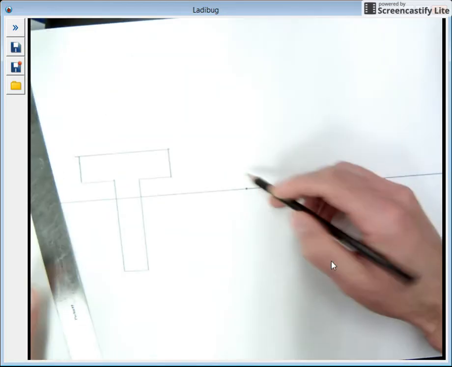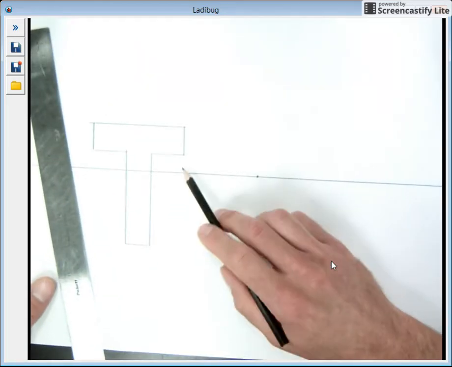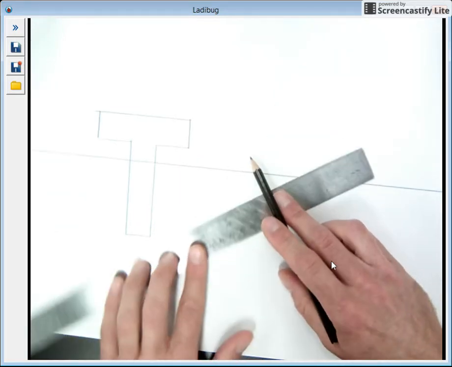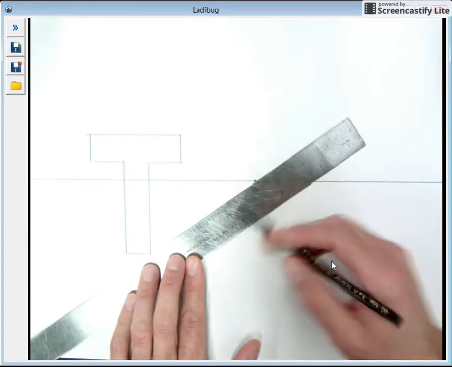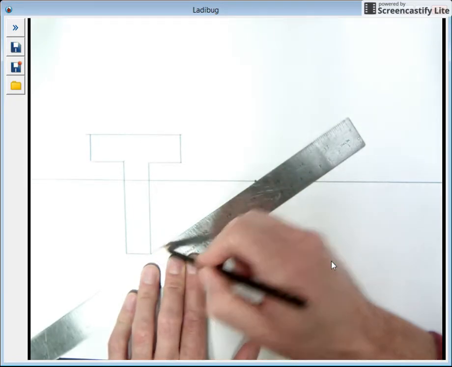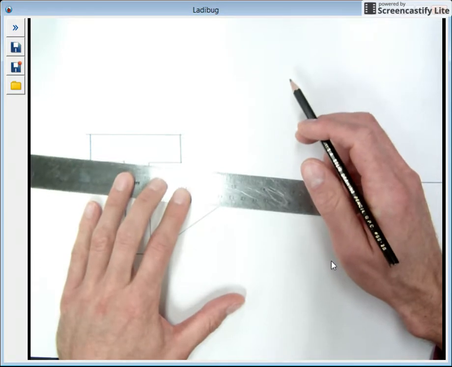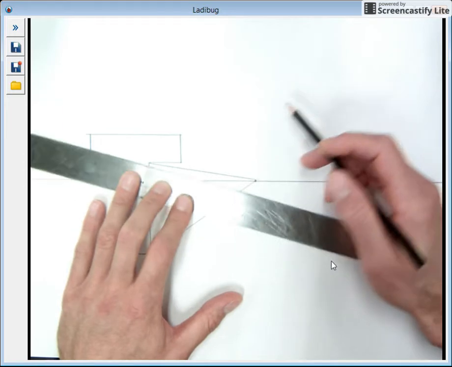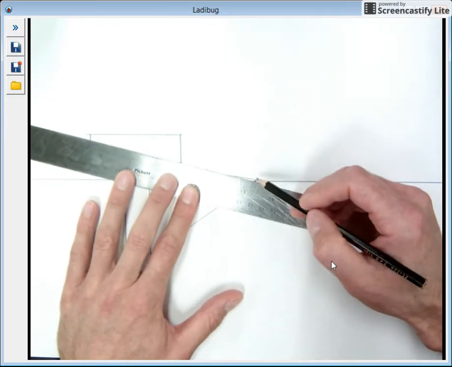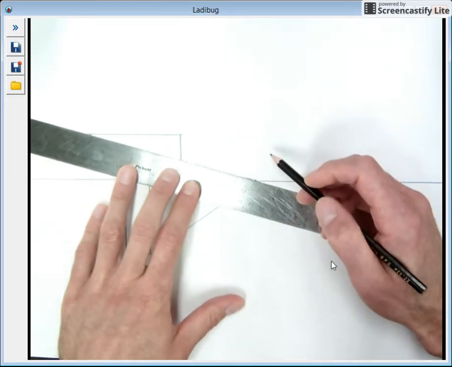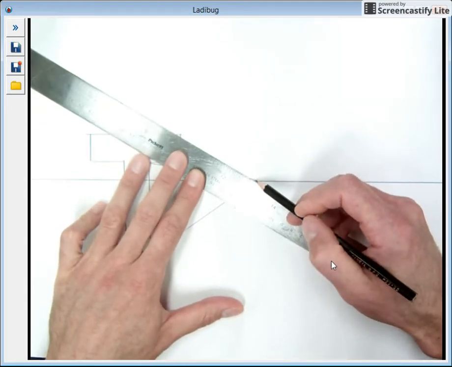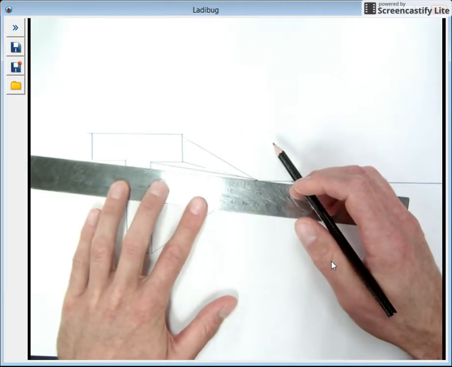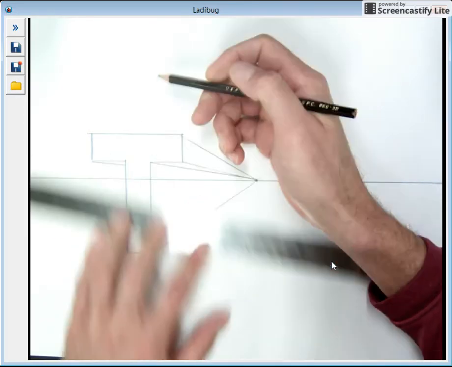Finally, the third kind of line you can draw is an orthogonal line, a line that goes to the vanishing point. And now I want to draw from the corner of my T to the vanishing point. And then from this corner, which will be a very sharp angle, but it should be there. And from here. It's important you line your ruler up as best you can so you get a good, crisp, clean line. And then finally over here, you'll see a little sliver of that T.